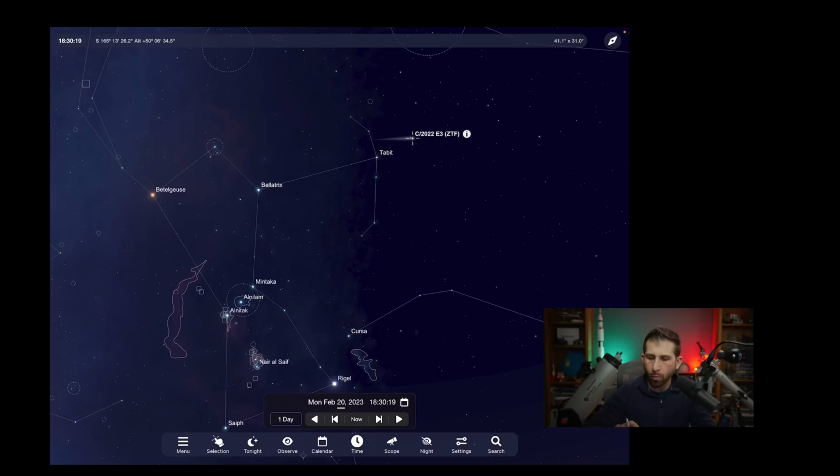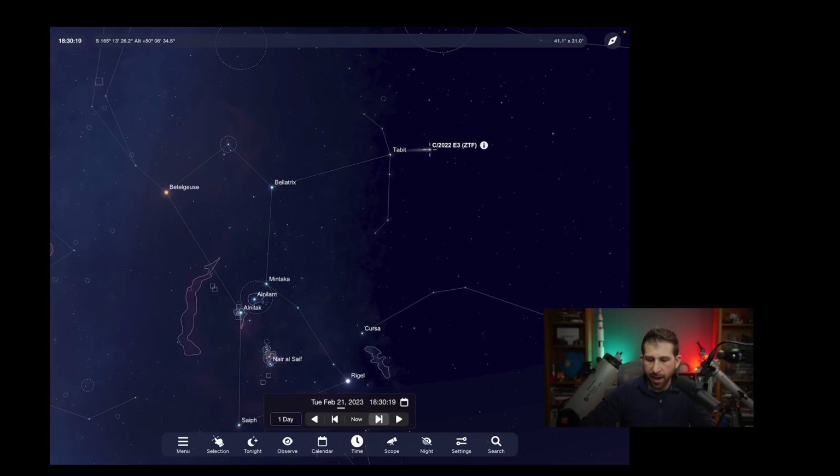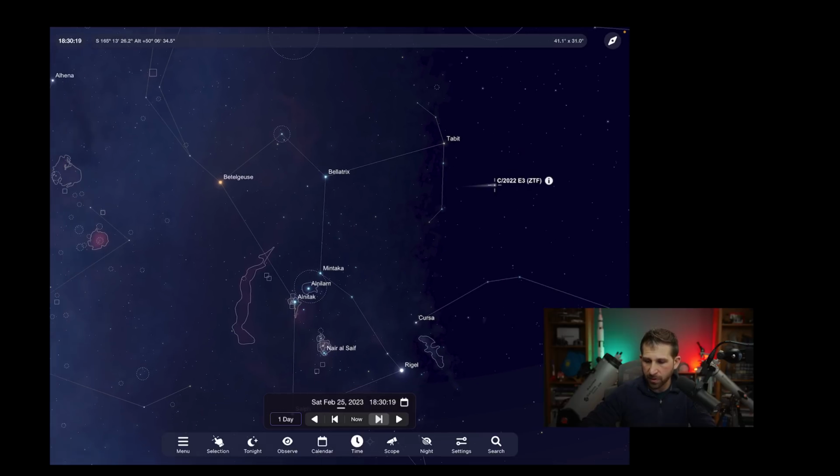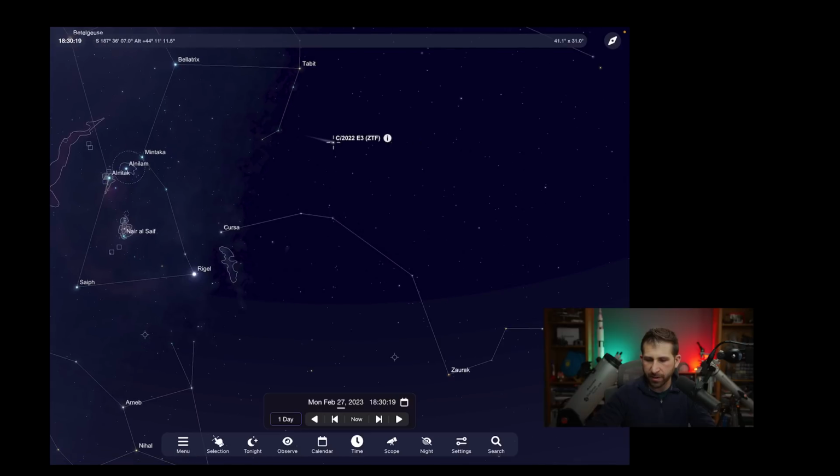So we hopefully will see this naked eye. There's no guarantees. We never know for sure with a comet what kind of brightness it will have. But if it were to have a brightness, my expectation would be early February. And once again, you can see this in the evening sky pretty much all night. And as we continue, you'll see slowly but surely the comet continues past Orion's shield.